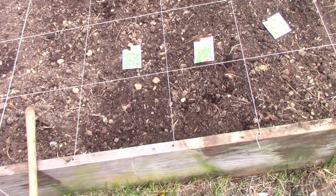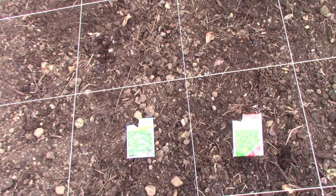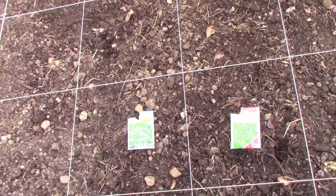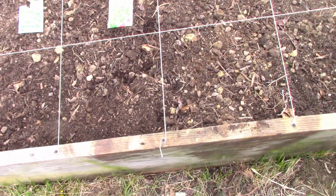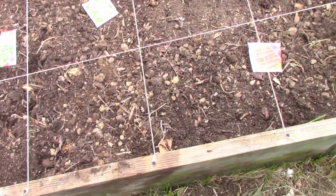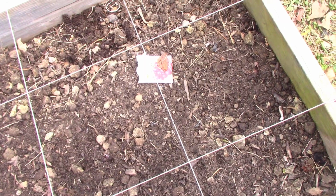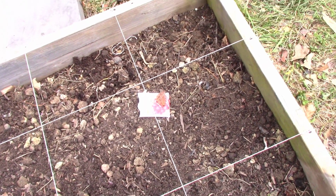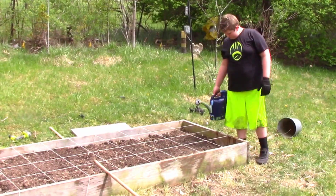Okay guys, we got the seeds in the ground. In this row, we have spinach. In this row, we have lettuce. In this row, we're going to have romaine lettuce. In this square here is carrot. And in this square here is radish. So we're going to go ahead and water it today. Y Guy will do that.